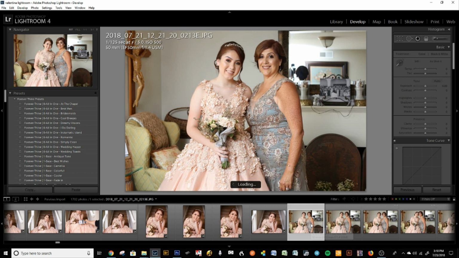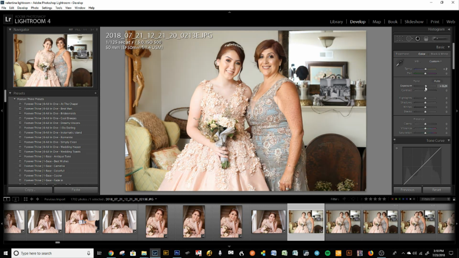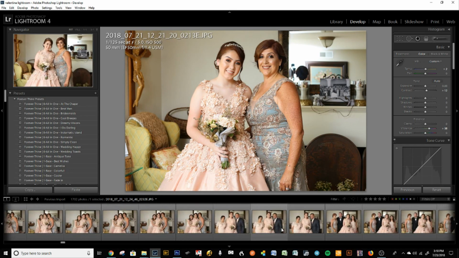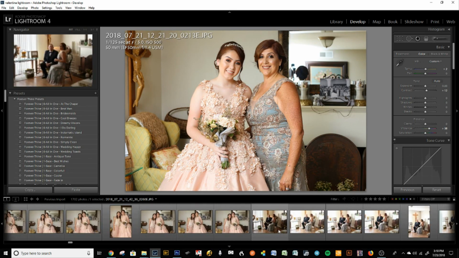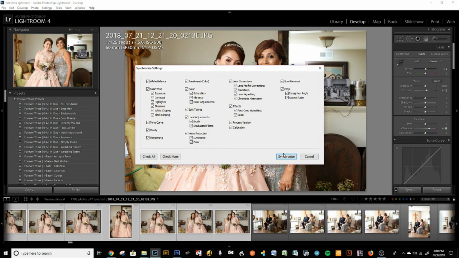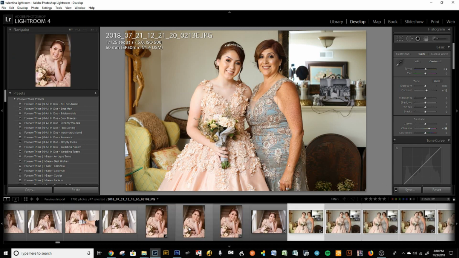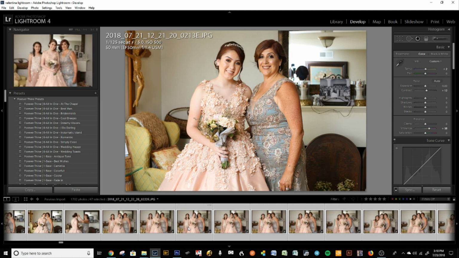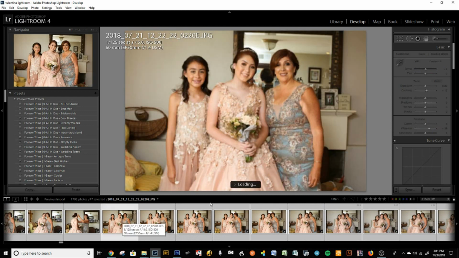And then I did some family photos. The color looks pretty good here. I might want to warm it up just a tad. I mean, like literally +2, nearly nothing. We're going to brighten, add a little contrast and a little vibrancy. I was so in love with this mom's dress. This color is gorgeous. And I'm going to copy and sync all of the images that were shot in that scenario. So those all look good. And as you were moving forward, you can see that they're syncing.